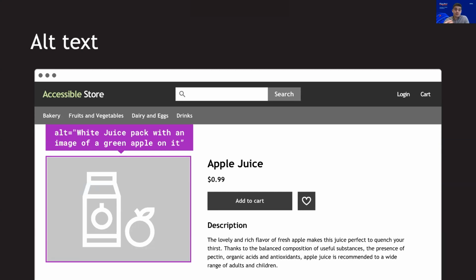When a reader encounters an image with alt text, it reads, white juice pack with an image of a green apple on it, if you have prepared that in advance. Note that the contents of the alt attribute should always provide a direct representation of the image and what it conveys visually.